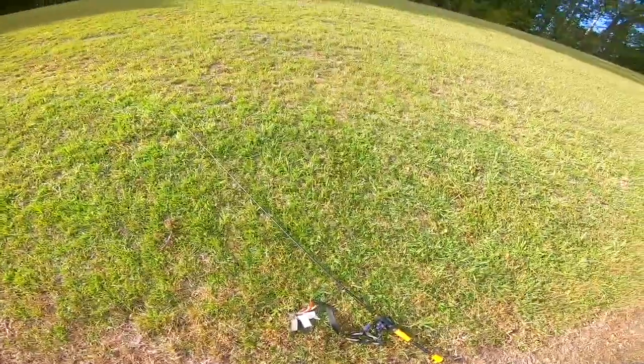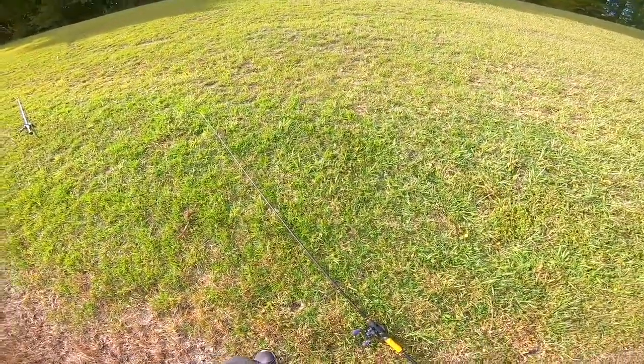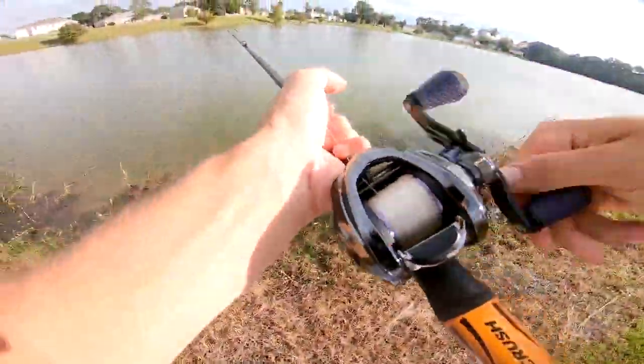We've been searching for a while, but we finally got us one. That's the size that we want, that 3+ number. We sure made it happen. We're not getting many bites, man. We've been fishing for a long time, but you gotta stay consistent and keep doing it. And he was right on this little grass edge.